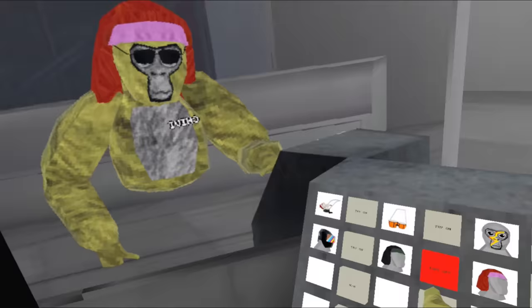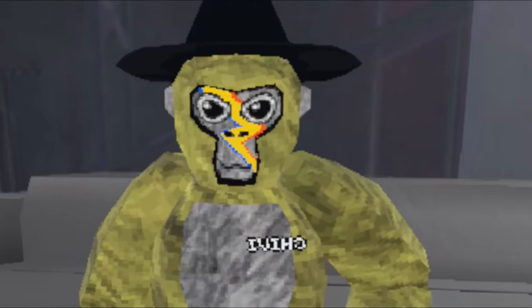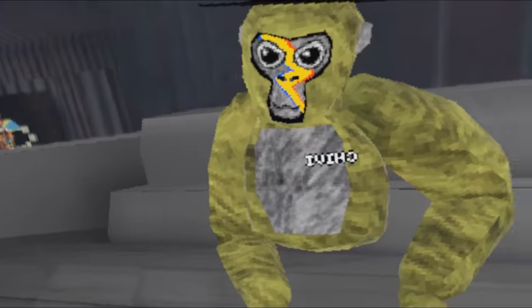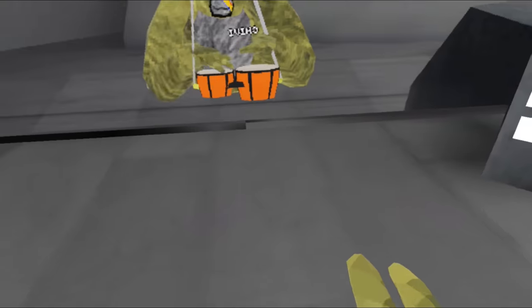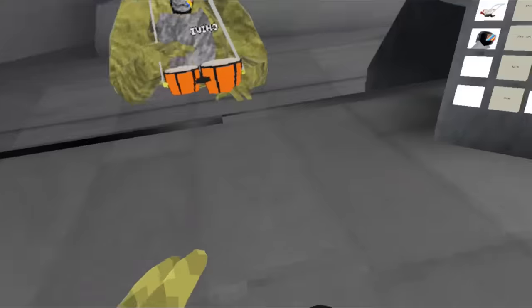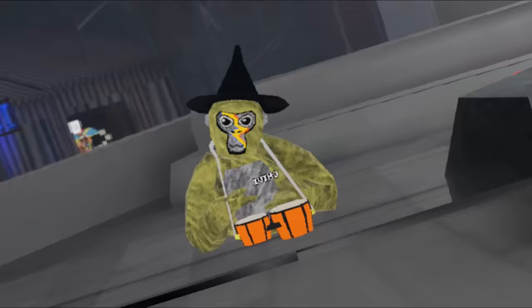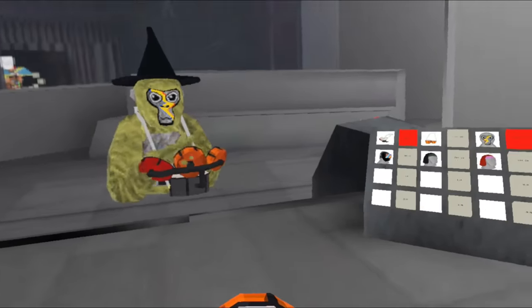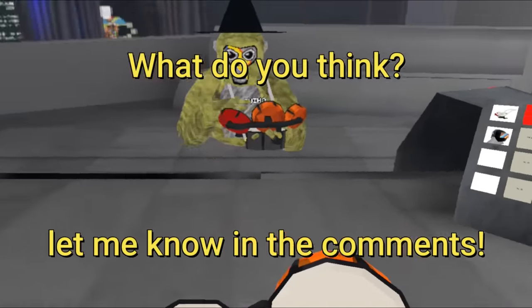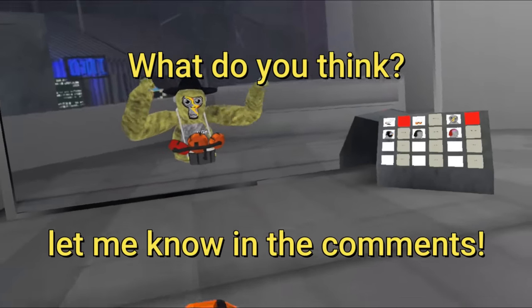Personally, I don't actually like the wigs that much. The mask is cool though, and so is the face paint. Now the moment you all have been waiting for — the drums. They're just so cool, and I'm definitely gonna have to buy them. Just listen — you can actually play them. It was totally worth the wait. Good job, Lemming. Let me know what you think in the comments below.